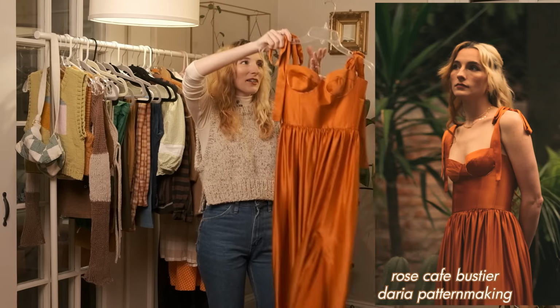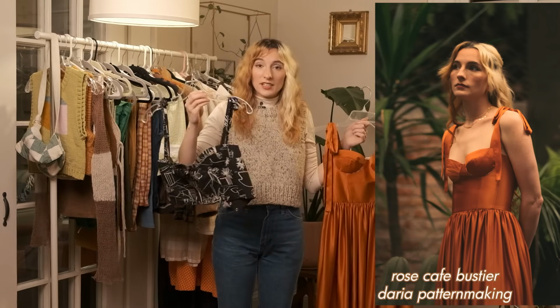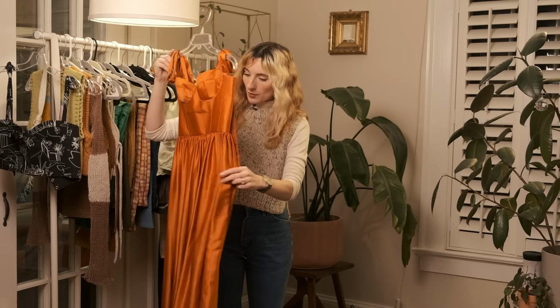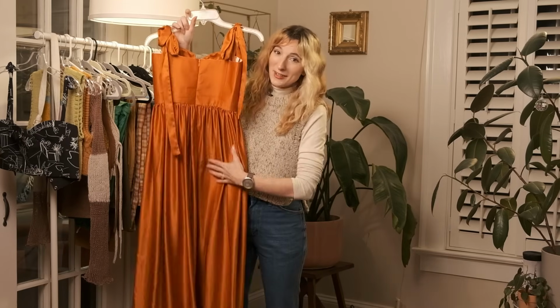I'm so proud of this. This was the Rose Cafe Bustier, so that's what I made this for. This was kind of a test, so I ended up going up a size in the cup for this one. Oh my gosh, it turned out amazing. Also, really quick, the invisible zip turned out great.